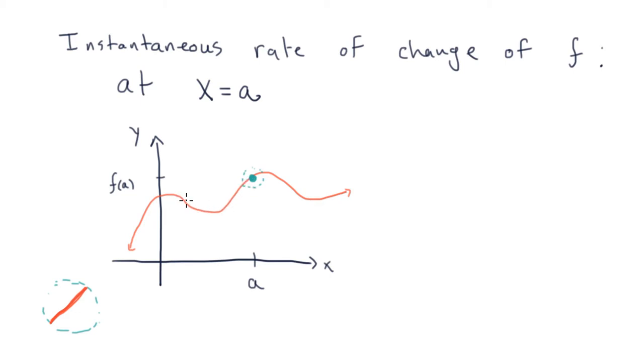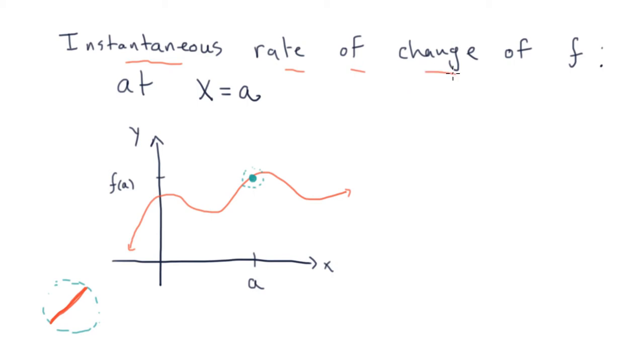So you see that at this point here, the slope is going to be negative, so the function is decreasing. And then here it's leveling off. And then over here it's actually increasing. So the point we're considering, it looks like the slope of the function is positive. Now we're throwing out this expression slope of a function. We're going to be a lot more precise later. But for now, we just need to get a feel for what the instantaneous rate of change is.